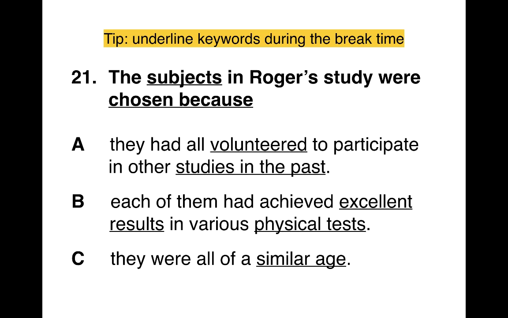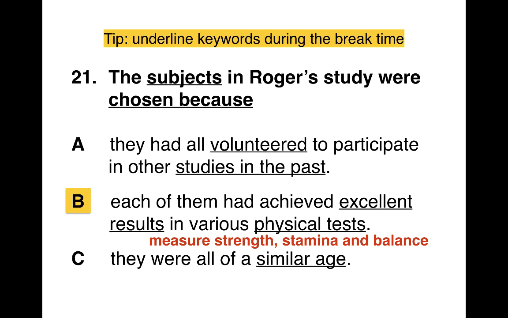That's the end of the recording — let's look at the answer. It was B. The reason was instead of 'excellent results' and 'physical tests,' we had different words: measure, strength, stamina, and balance — that's the physical tests. And 'highest scoring' instead of 'excellent results.' In section 3 and 4 you can expect this kind of thing. The words that you've underlined, you should listen for, but be ready for synonyms or similar words with the same meaning. If you got the wrong answer, don't worry — you can check carefully by downloading the worksheet attached, where you'll see the transcript and can look at all the words and see where you went wrong. Remember to download the attached sheet below this video and check the transcripts carefully.